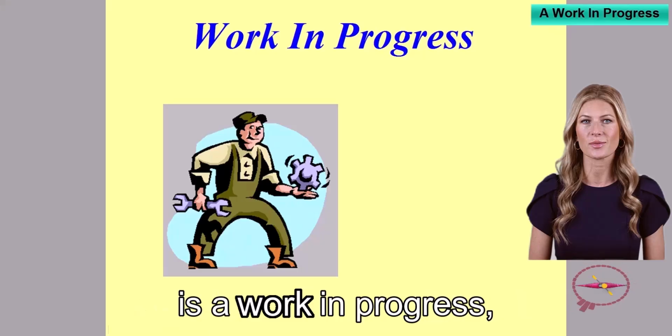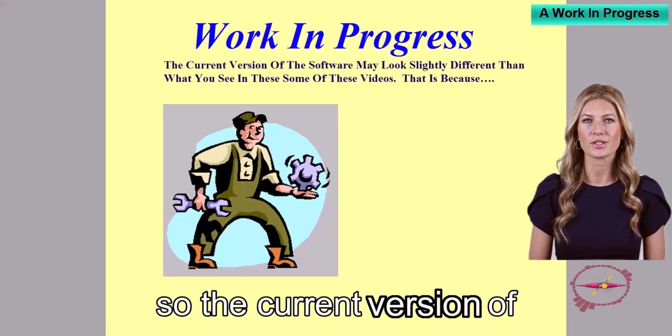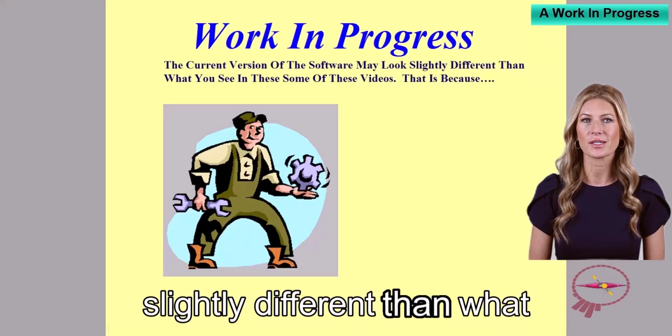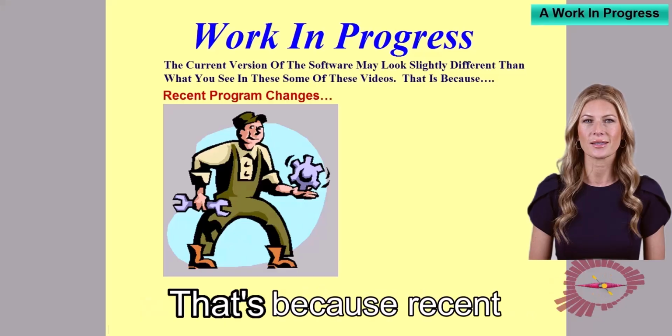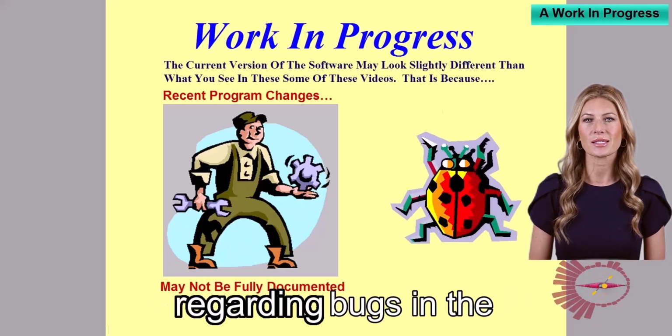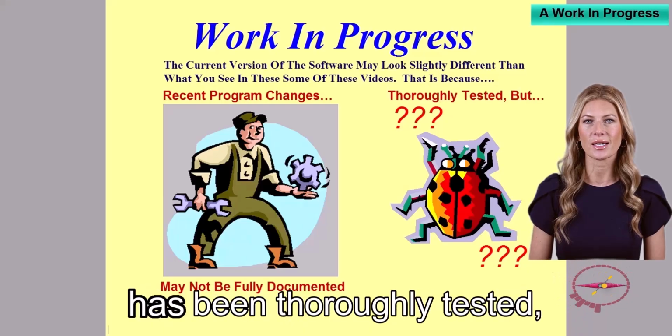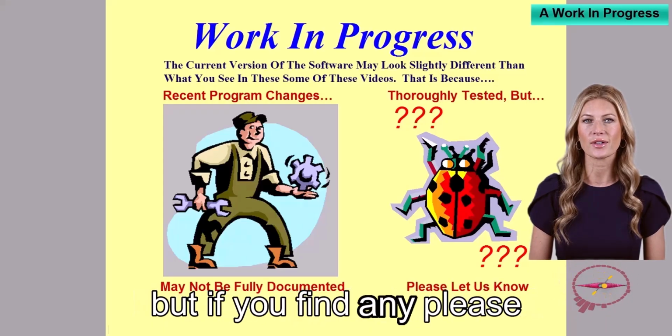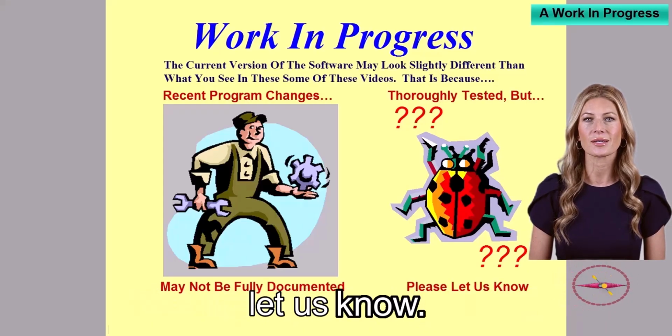CookBookPlus on the web is a work in progress, so the current version of the software may look slightly different than what you see in some of these videos. That's because recent program changes may not yet be fully documented. Regarding bugs in the software, CookBookPlus on the web has been thoroughly tested, but if you find any, please let us know.